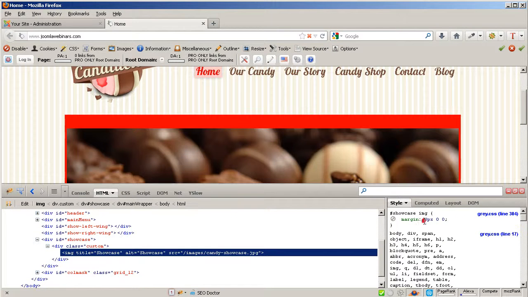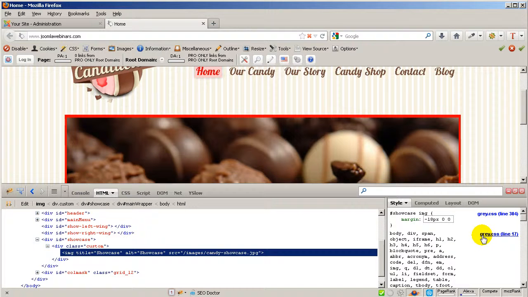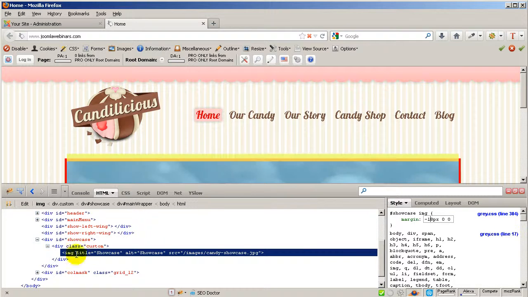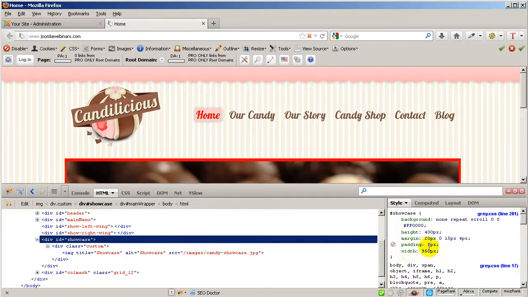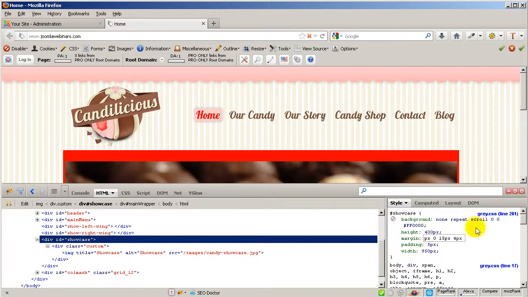Now we are going to go to the image and change that one to negative 8 pixels, probably 10. It will be a lot better. Now let me check in here the dimensions. We are going to go to the showcase, and this one will be changed to 10, probably 8 pixels. Now let me continue down. You know what, it will be 0, okay? 0 pixels will be fine.